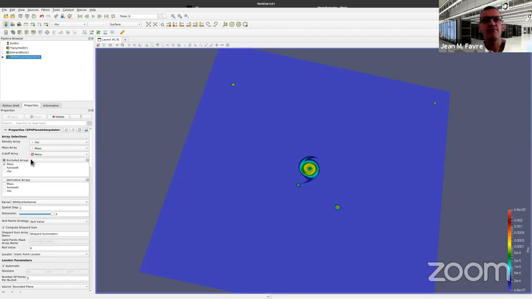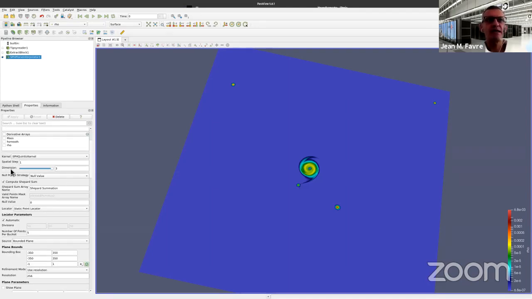I can choose the size of the smoothing length variable, which I've left unset here. I give it a spatial step, and then I choose the implementation kernel I wish to use. By default, I use the SPH Quintic kernel.